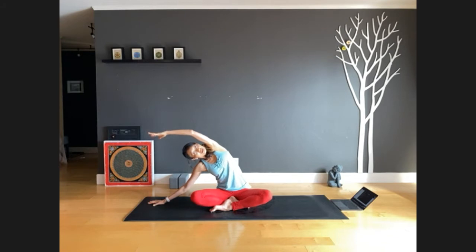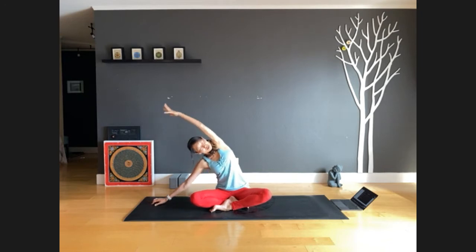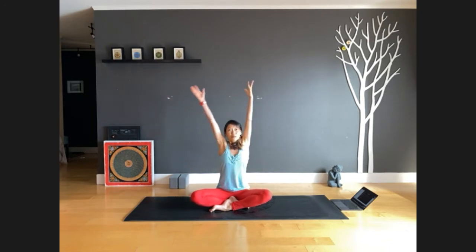Inhale. Feeling the left torso stretch. Exhale, surrender to the stretch. Inhale once more and point your left fingertips. Exhale, surrender. Next, inhale, come back to center, both hands stretch to the ceiling.